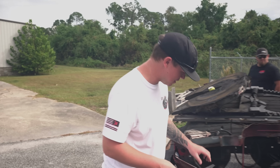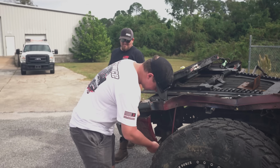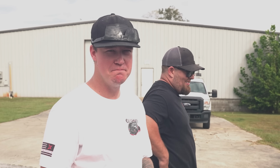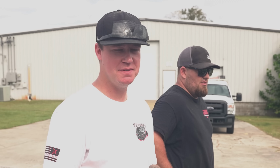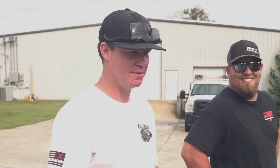Sounds like you got quite the project. You're gonna pop a tire here. Oh, yeah. That side has 6-inch wheel spacers on it. This one does not. Spacers on one side. Yeah. We keep the spacers off this side. That way you don't have to worry about getting too close to curbs. You leave your stance on the driver's side. It's for drive-thrus. Yeah, it's for drive-thrus. It's the opposite end. If you guys didn't see our drive-thru video, that's why.